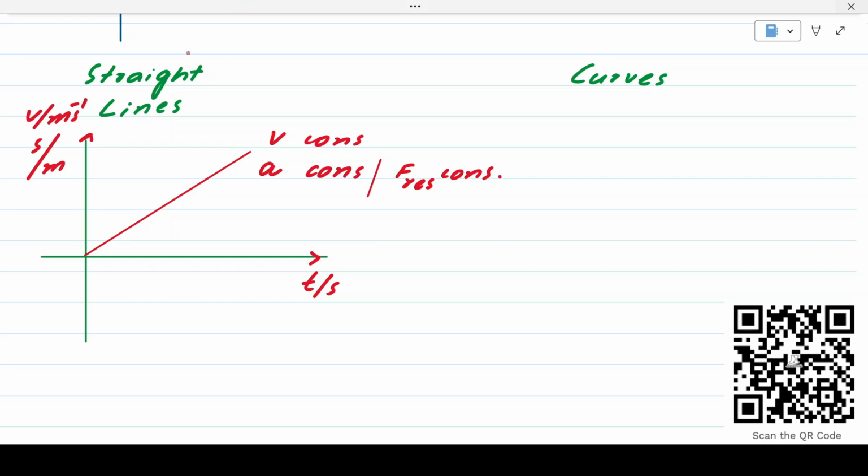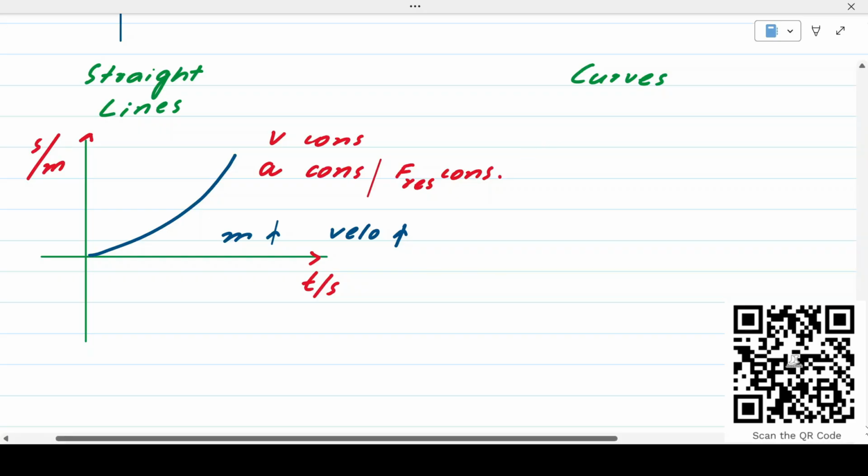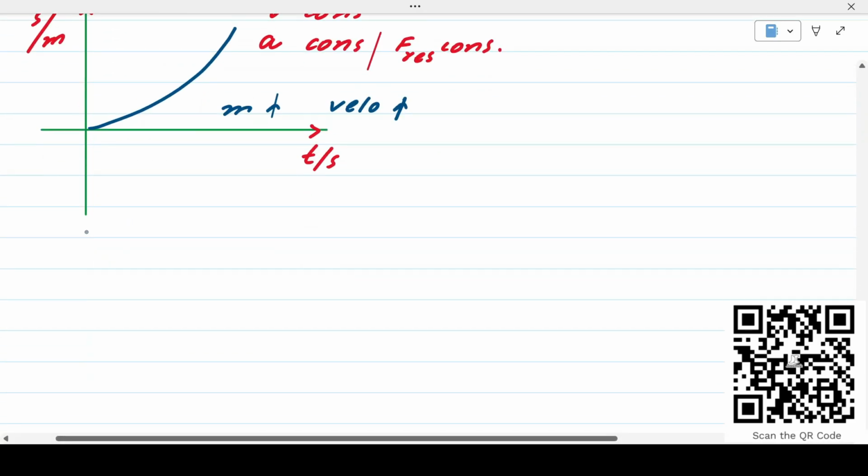If it is variable, for example, if the graph is something like this, so this curve represents the gradient increases. And if it is, let's say, a displacement time graph, it means velocity increases. So whatever happens to gradient happens to velocity if you have a displacement time graph. But let's say now you have a curve that looks something like this.